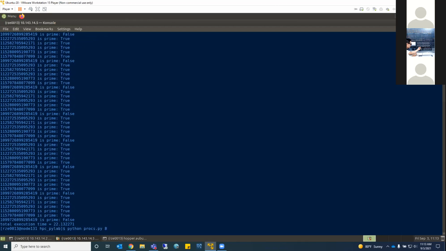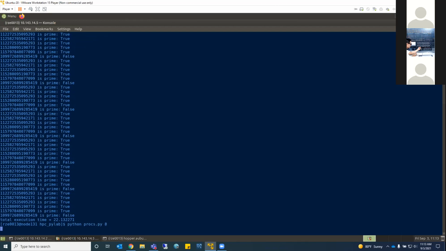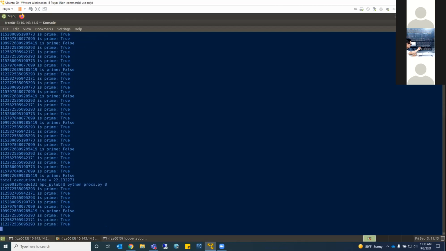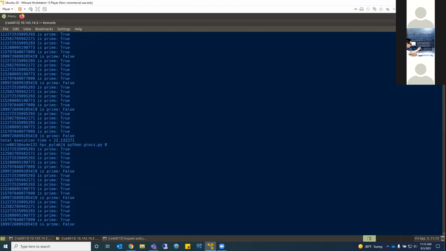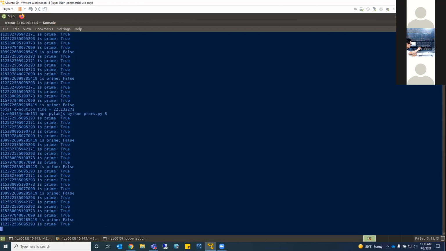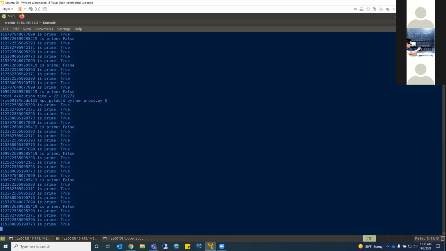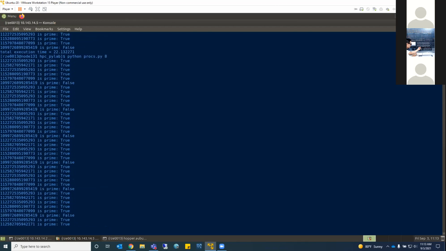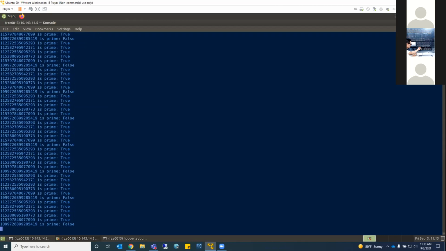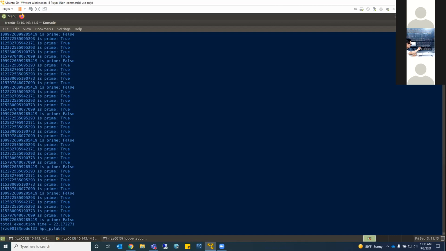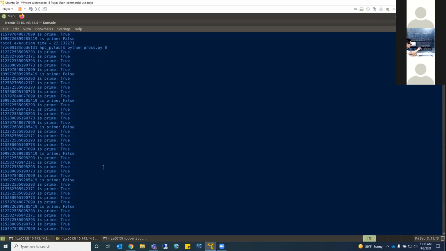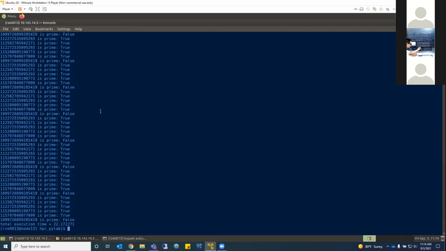Let's increase it to 8. All right. So as you can see, the execution time was a bit similar with the ntasks and CPUs per task. It seemed once you selected the count of 8, it was around 3 seconds.